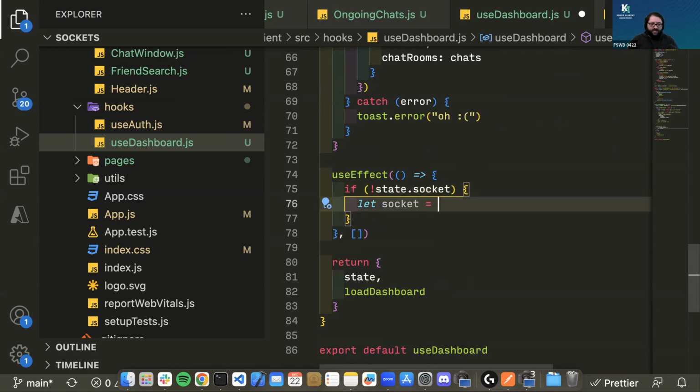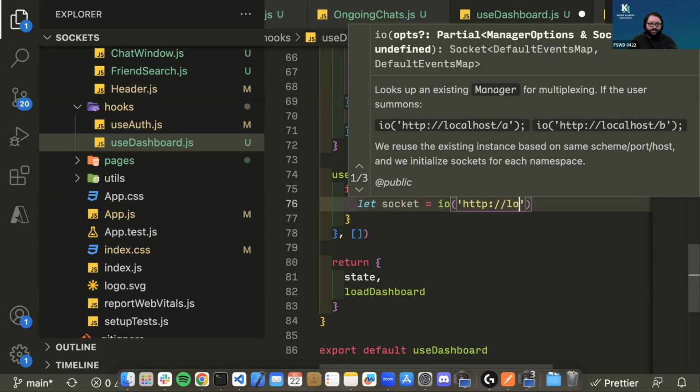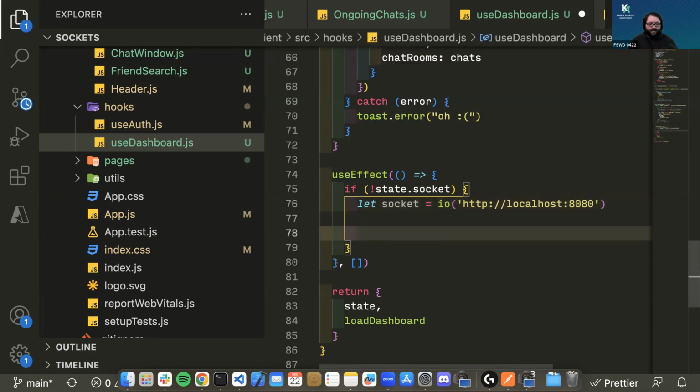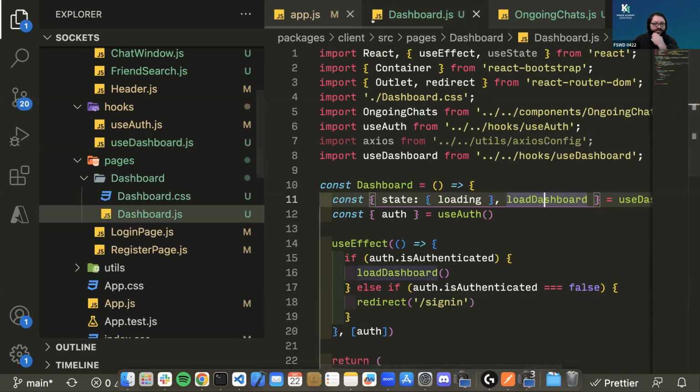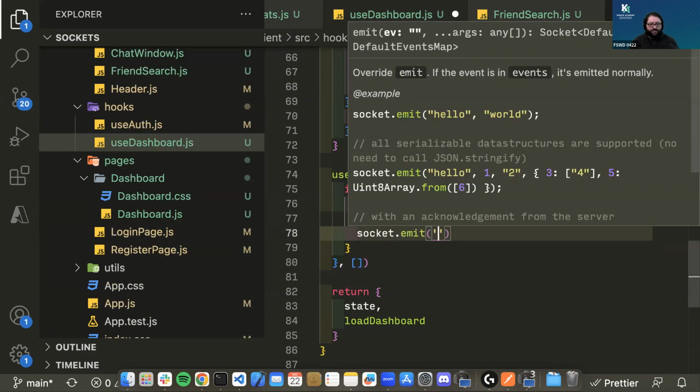We're going to create a socket equal to io localhost 8080. And then, let's see. We'll make it emit something called fetch chat rooms.